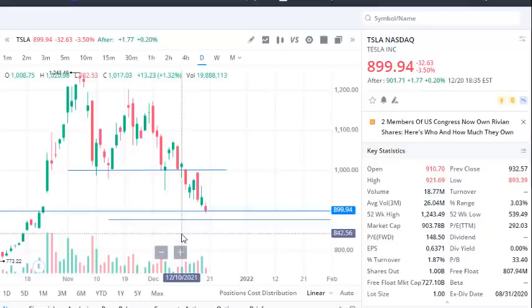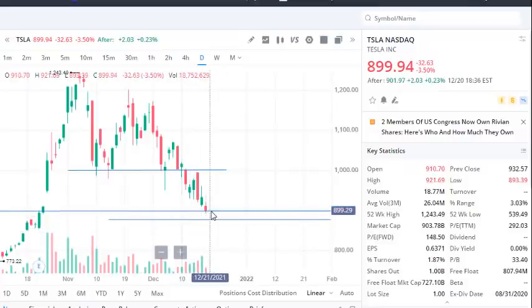The most important thing we need to be watching out for Tesla is, of course, Elon Musk selling. Today we have a relatively big sell-off that happened for Tesla stock compared to other stocks in the stock market. We're down 3.5%. So you might expect that Elon Musk might have sold a few more shares. He has around 3 million shares left for him to sell. So if he actually unloaded his shares today, even if he unloaded a few more amount of shares, that is definitely helpful. However, if he did not sell shares and if he's going to continue to sell maybe tomorrow or the day after that, we might potentially see a breakdown of Tesla below $900, and we might be sitting right around $875. There's a second support right around over here.